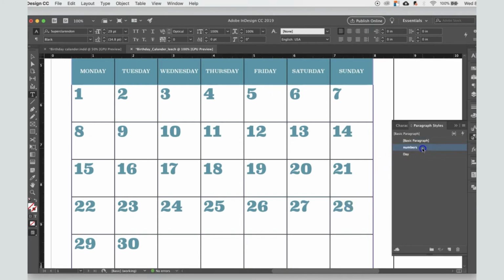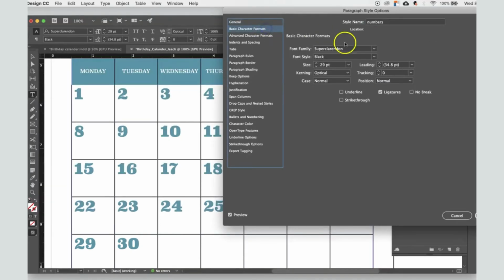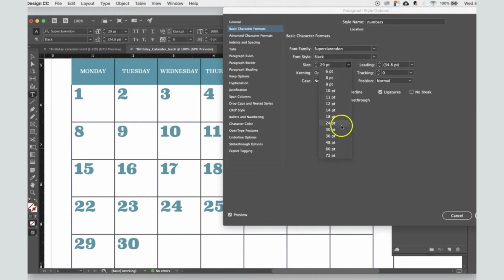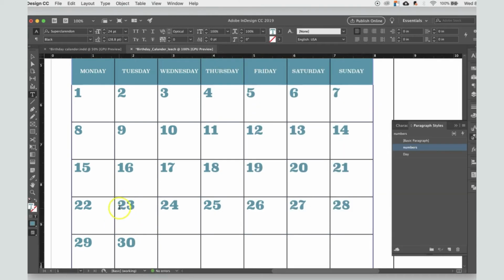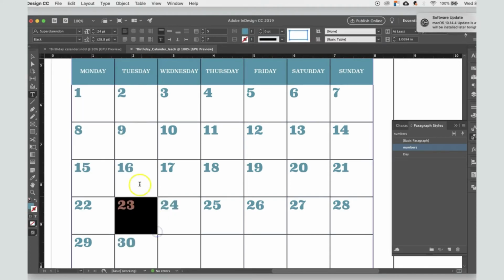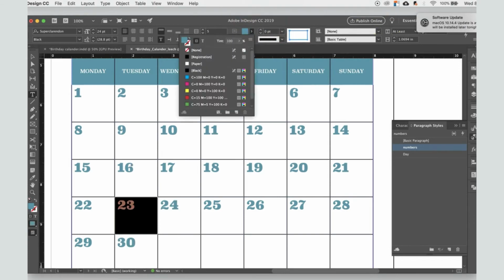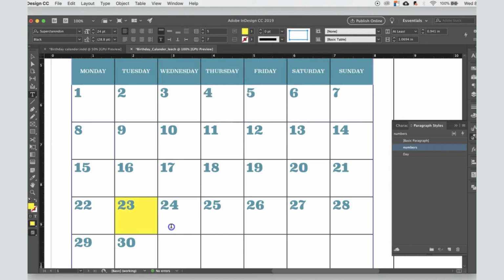And again, like I said, at any time I can decide to change the size. Like, maybe that's just a little too big. So maybe 24 is better. Now I want to go on my birth date. So remember when I said try to figure out how to do this, click on the whole cell? So I'm going to change the color for this. And I'm going to update it, maybe to yellow for me.